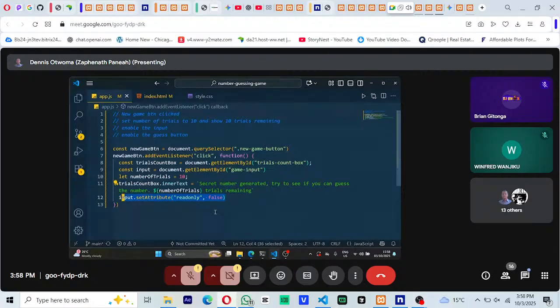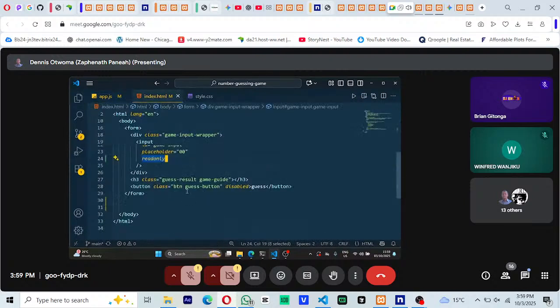So the final thing we're supposed to do is to enable the gaze button. Of course, because we want to work it in our HTML, we need to first start by selecting it. So we want to start by selecting the gaze button. We can use this class over here and then use query selector because it is the only element in this class of gaze button.